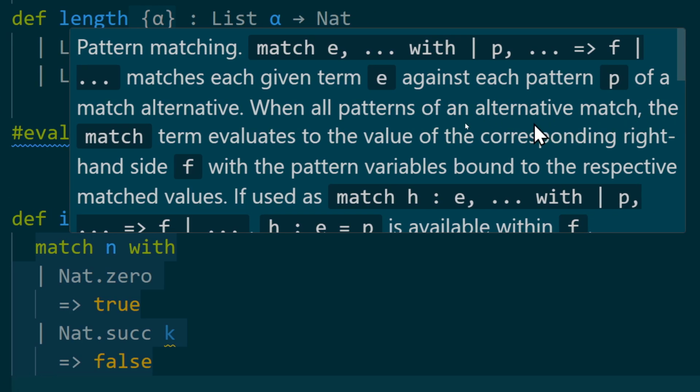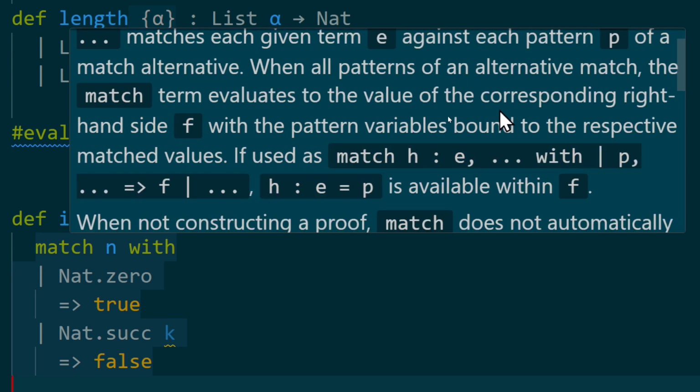Pattern matching. Match e with... Okay, matches each given term e against each pattern p of a match alternative. When all patterns of an alternative match, the match term evaluates to the value of the corresponding right-hand side, with the pattern variables bound to the respective matched values.